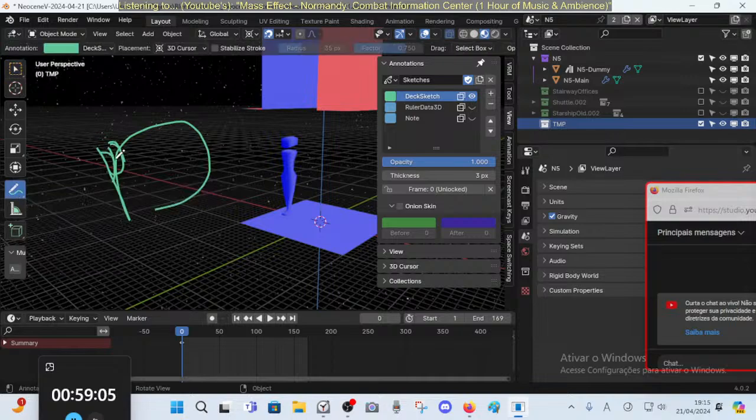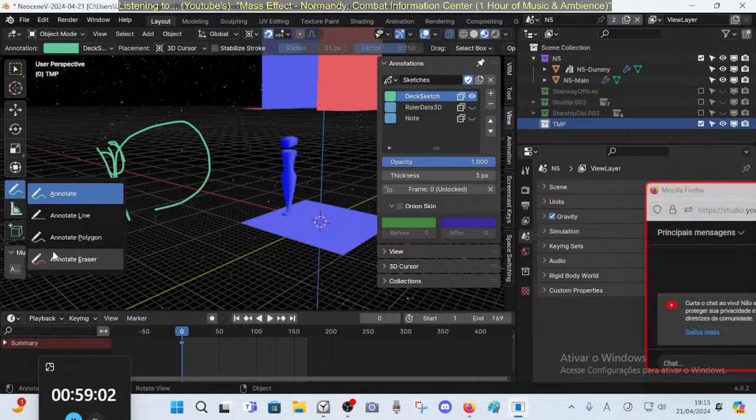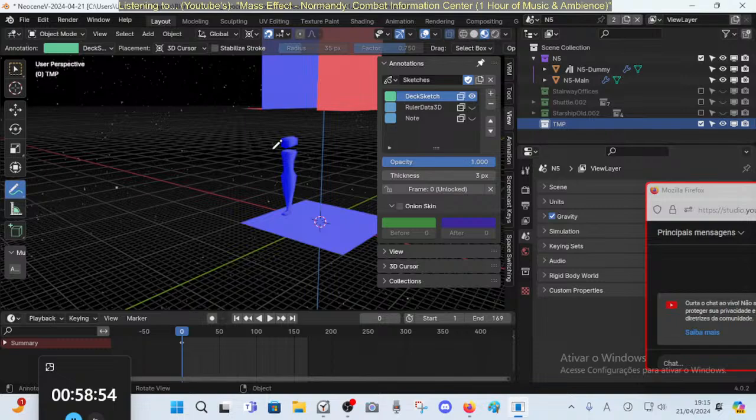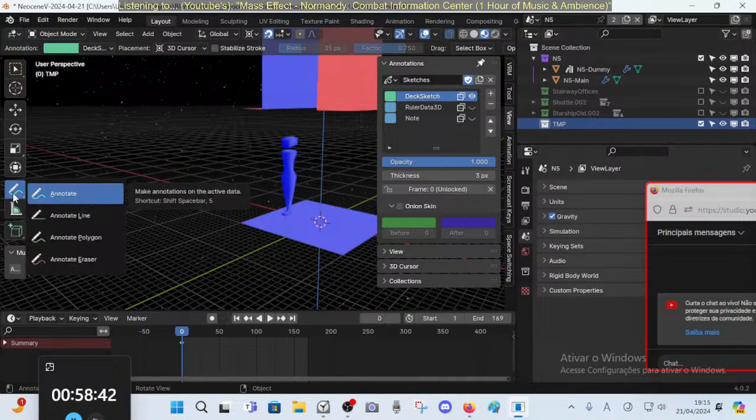Annotate eraser, I think, okay, something like that should be good. Alright, I can use my own graphic palette, which has the button to do that also. It's easier. So something I'm missing the shortcut here.